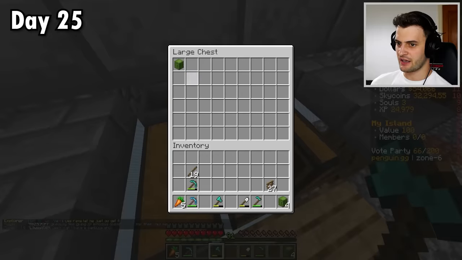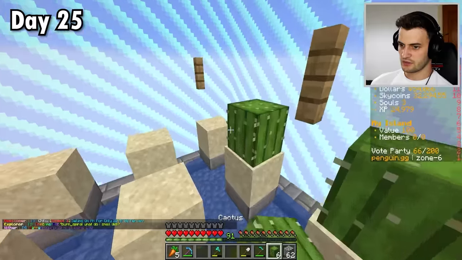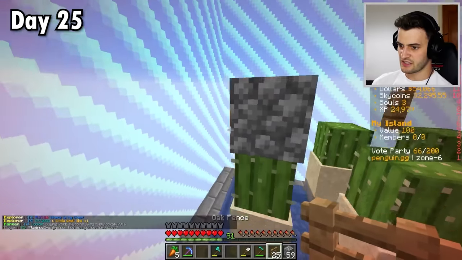Cactus farm is a very slow and steady thing. Got 7 more and an 8th one coming on down. So these can be planted and the fences added as well.